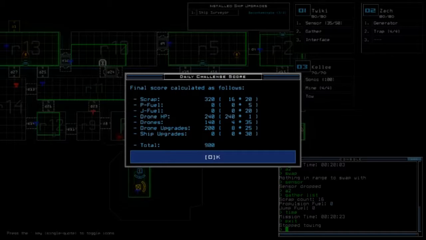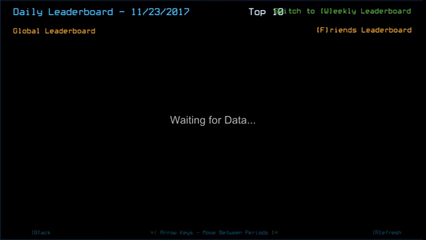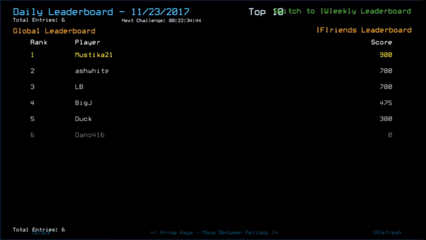900, taking 16 scraps, no fuel, drone HP relatively low for today, taking a dormant drone with trap and mine, as I said, and a destroyed drone with the Sonic upgrade, and no total ship upgrade. I'm taking it, so bad. Yeah, ship scan definitely makes a difference. I feel sorry for those who didn't get it though.